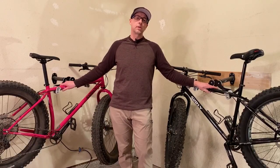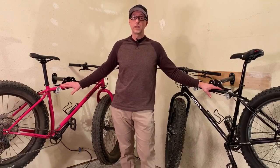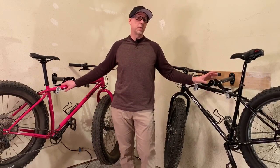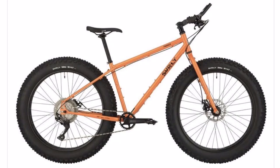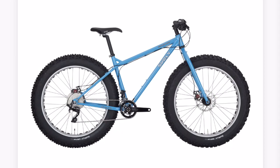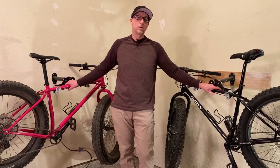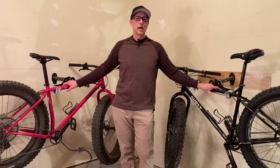Now let's go over the differences. One of the first major differences is that this bike is a 2020 — the current model of the Surly Ice Cream Truck — while this is a 2014 Pugsley. Around 2014–2015 the Pugsley actually went away for a year or two, then came back in 2017 or 2018. They did redesign it and it now has a design more similar to the Ice Cream Truck. The easiest way to spot an older model is if you see the jump bar on the frame — that tells you it's an older one.